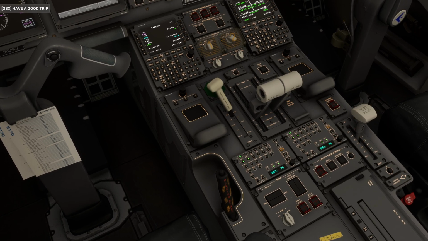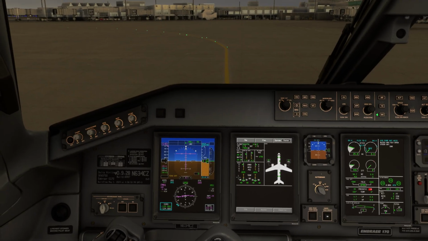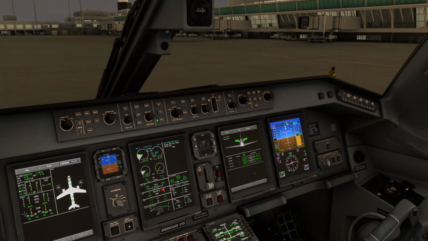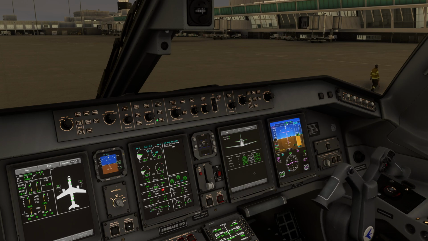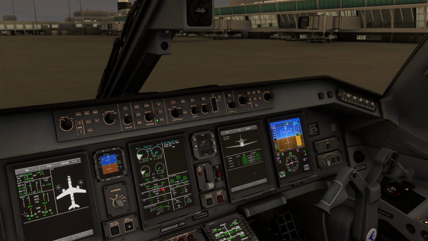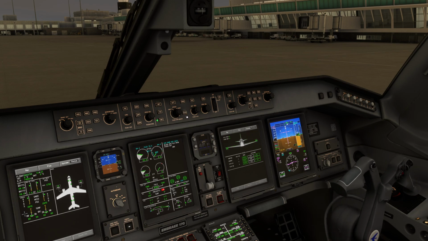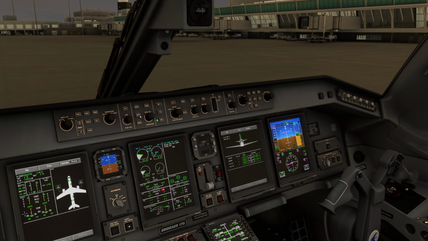Flaps even 2. Okay. And flight control check. So, pull up. Pull down. Pull left. Ooh. So it's not all coming up. The spoilers should have come up. They're not. Okay. And rudder, it is still steer off. Pull left. Pull right. Fantastic.